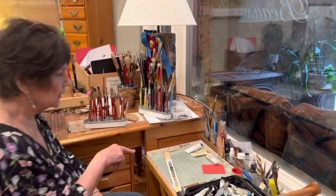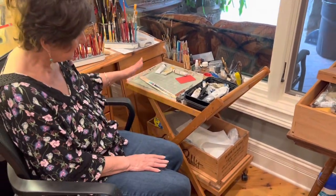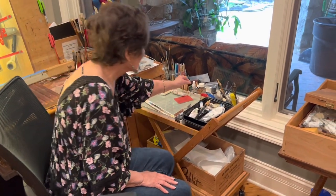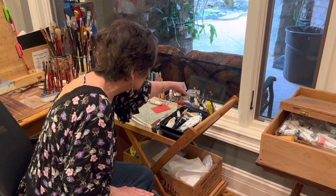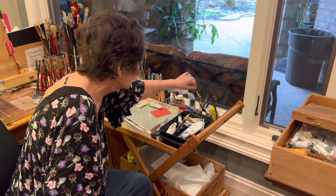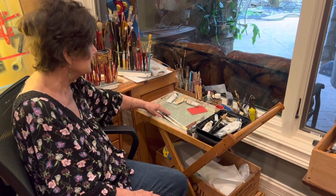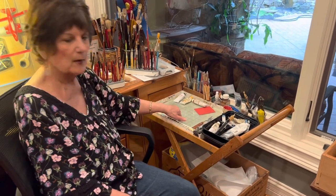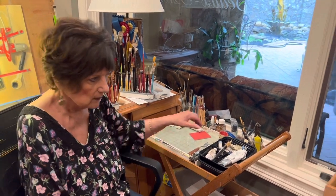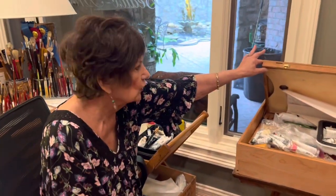Come look at my palette — I found this little tea cart at an antique store and it fits perfectly. I keep my current pigments here, a small covered jar of OMS that I use sparingly, my pliers, more brushes, and I normally mix my paints in a string of pigments. I also have a box with the pigments I'm currently using.